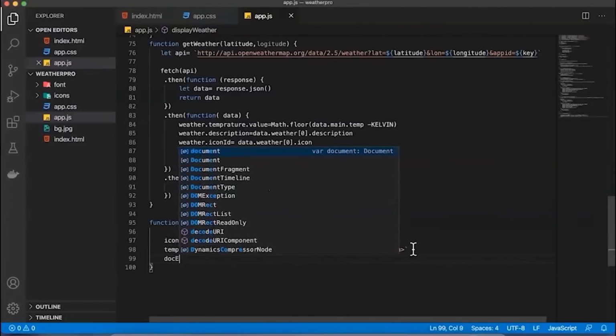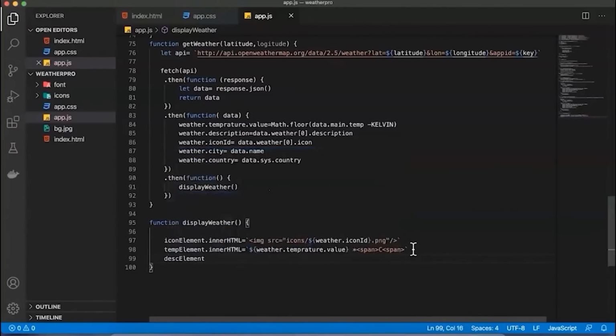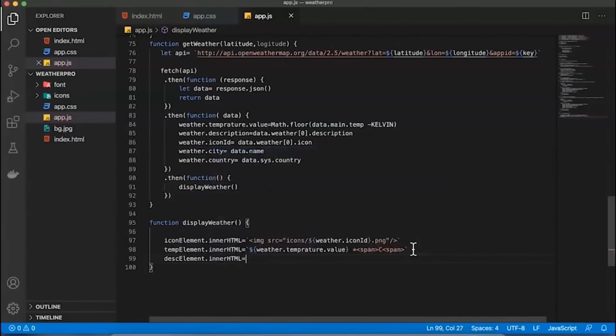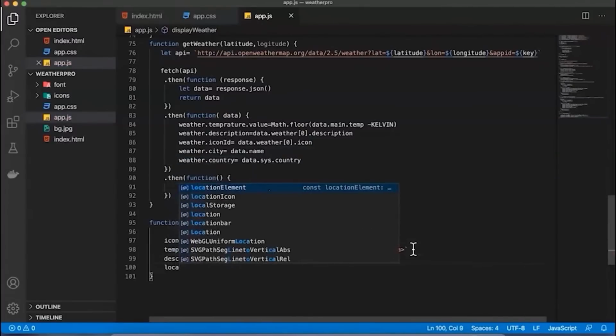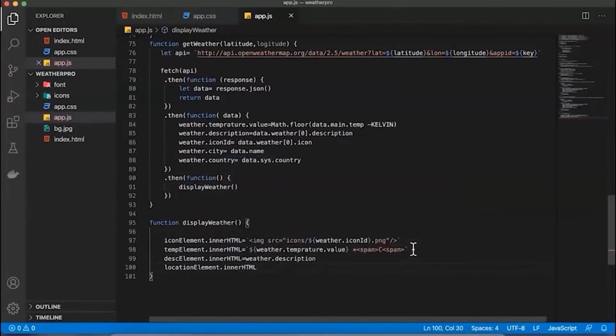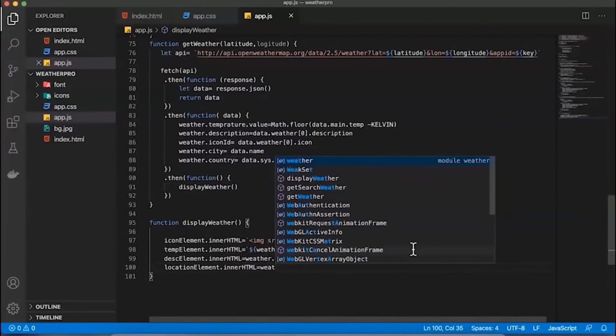So we have the description element. So we have the description element dot inner HTML equal to weather dot description, and last but not least location element dot inner HTML equal to what?